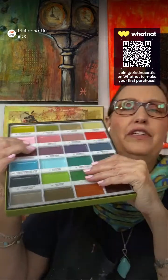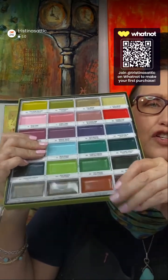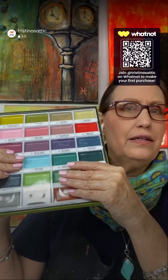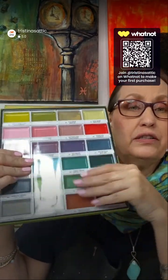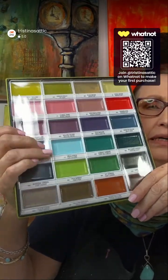Oh, another thing this past week, if you were watching my social media, you saw that a dear friend sent me a set of Kuretake. That's the brand, Kuretake Japanese watercolors. And this is the set called the Art Nouveau color set. Color set number 2 for Gansai Tambi from Kuretake. And I have an article, I would say 80% written, about my initial play with these. So that's about all I could do this past week, was play with those.